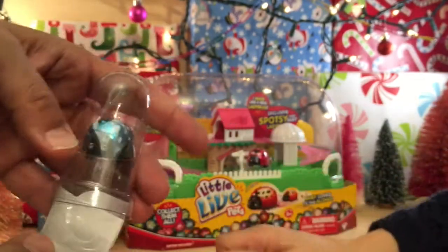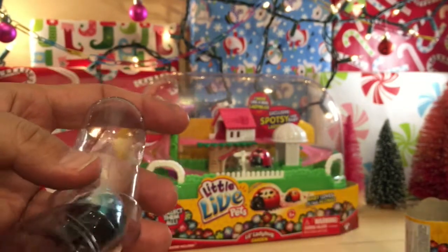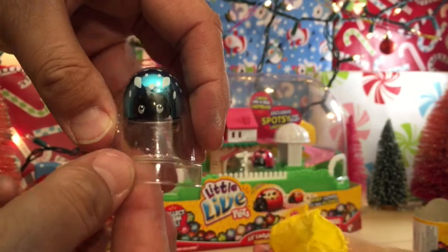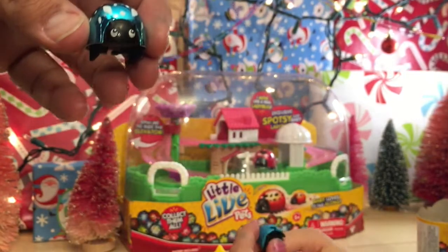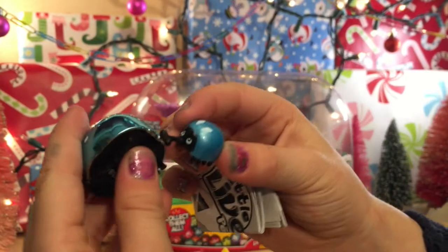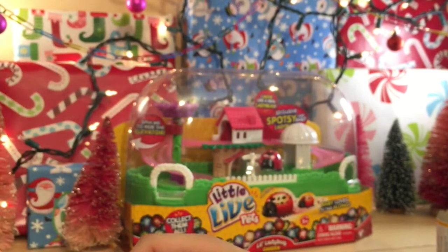Alright, so I'm gonna open this up — we got a blue guy. They come in a whole package that you can buy, like 24 of these at a time. We bought one and we bought the garden because the garden is really the gift that people are going crazy and bananas over for Christmas. I think we got the mini version. There's a baby, and look — you see the little part — then you put this in. They connect together like a train does, and the baby can also connect with another baby behind it.